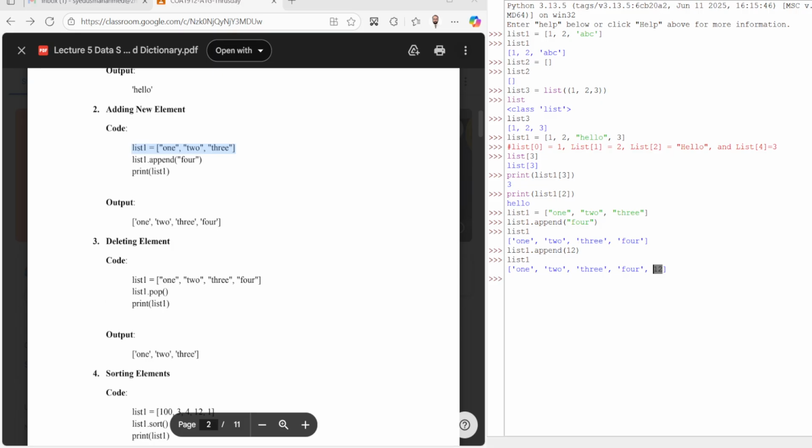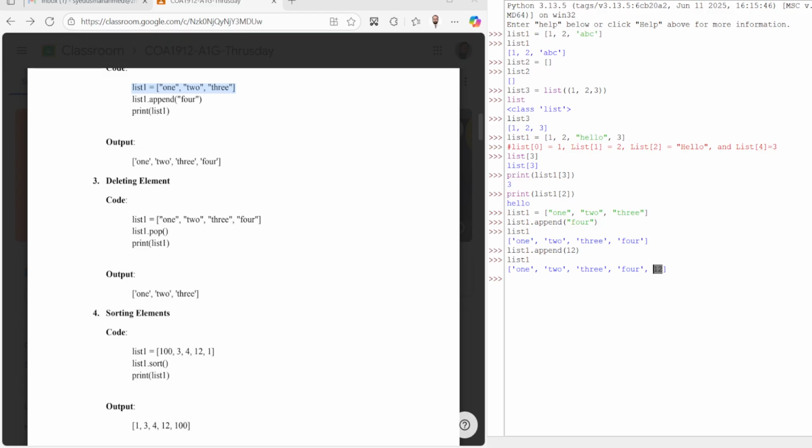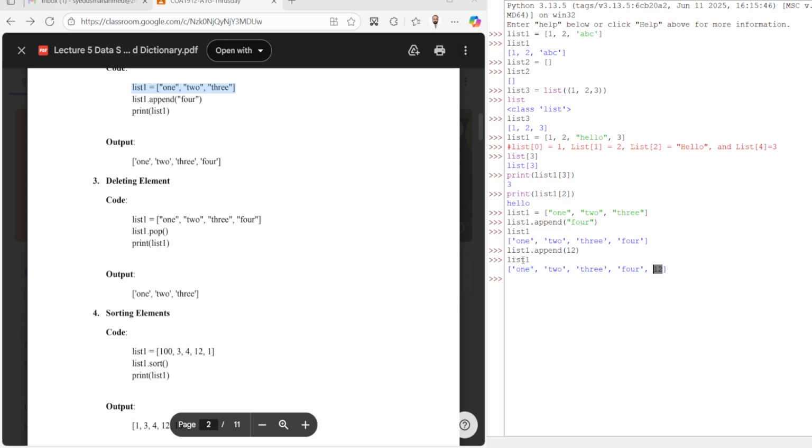Okay, then deleting an element from the list. If I want to delete an element, what I need to do is use a method called pop. Pop doesn't have any parameter. Why? Because pop generally pops out the last element. So if I do this and print list.pop, the value is what element is popped out. So list.pop, tell me what it does. It will pop out the last element. It will tell you which element it has popped. So if I do list1.pop again, which element should be popped?